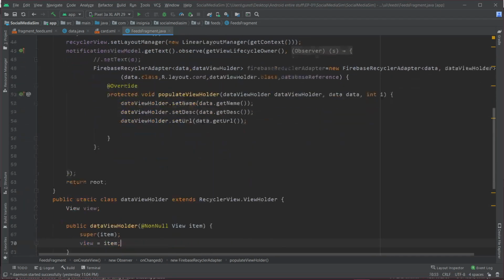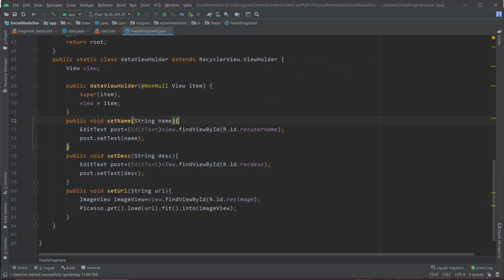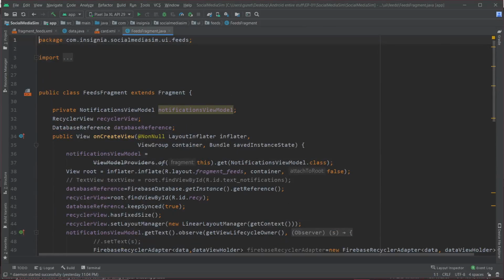So these things will basically get that, and all our part will be working. So now let's just go ahead and run our code.